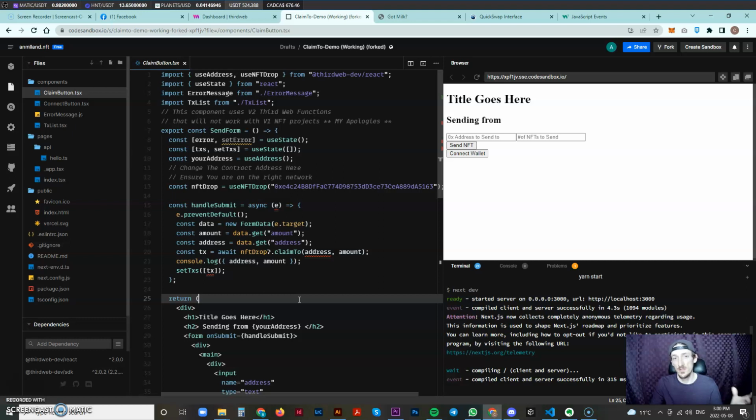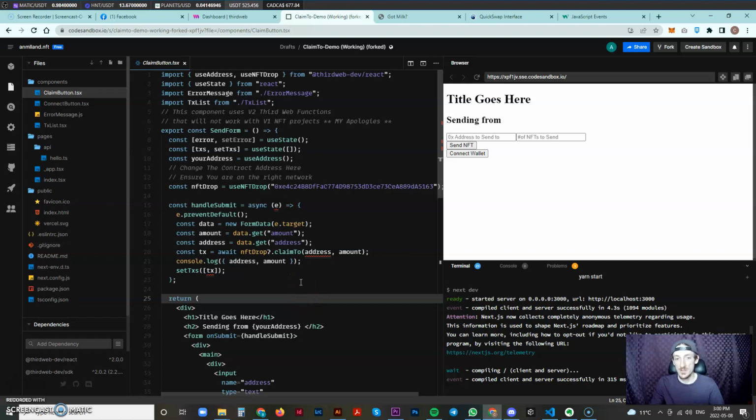This is really helpful if someone's paid you, say, in cash for an NFT, or if you have sold it through PayPal or something like that. Or if you want to send it to somebody out of the blue and you have their wallet address, you can send one of your NFTs to somebody using this tool.